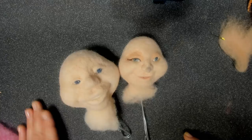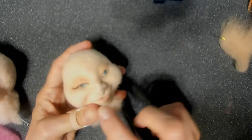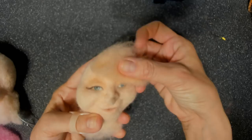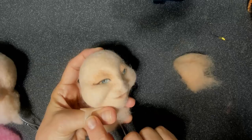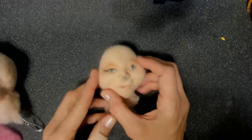So this is a doll. She's kind of small. And what I wanted to point out is one thing I did for her, just to start adding a little bit of detail to her face, all I did was give her eyelids. I did her eyelids in a darker color. Her skin tone is pale peach, and then I did her eyelid in peachy. So just a little bit darker, gave it a little bit of dimension. This eyelid is wool, and I just used our same MC1 batting.